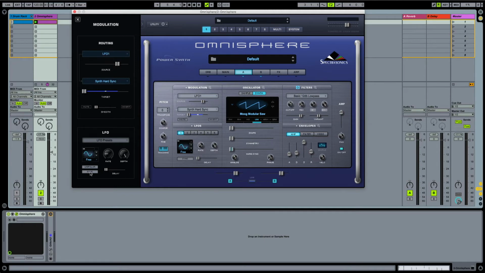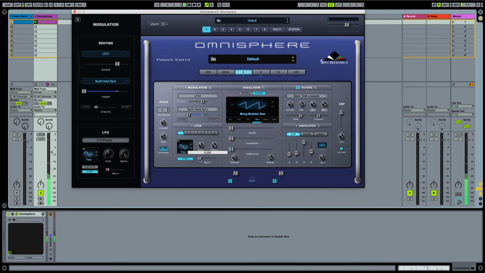And then I'm going to head down over here to sync and make sure that my rate is synced to the tempo of the song. And I'm just going to adjust the rate to about a quarter note for now. So now let's hear what this sounds like. This is definitely giving us more movement.